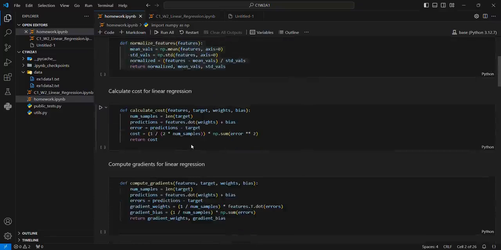In a simple linear regression, the model predicts a value based on a weighted sum of the input features, and the cost function calculates how far off the model's predictions are from the true values. A lower cost means the model is doing a better job at making predictions.